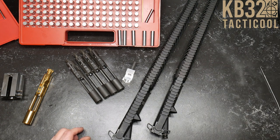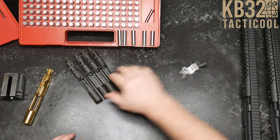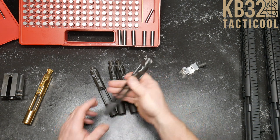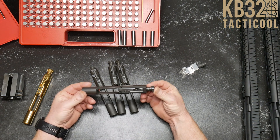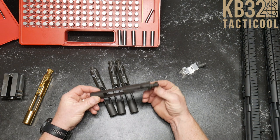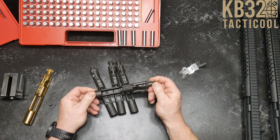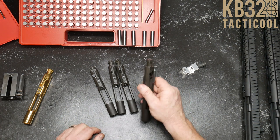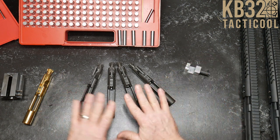We're going to take a look at the uppers, and then what we wanted to do next is the bolt carrier groups. These are from Palmetto State Armory — I bought these at $129 with free shipping. Some of you guys might think I'm crazy, but I've never had a problem out of my PSA bolt carriers. Some people tell me they've had issues with extraction; if your bolt has issues, check it out in some other rifles to make sure. I've never had any issues. What I wanted to do was take you through a comparison — I'm not going to do a full review, but I want to see how close these are to each other.